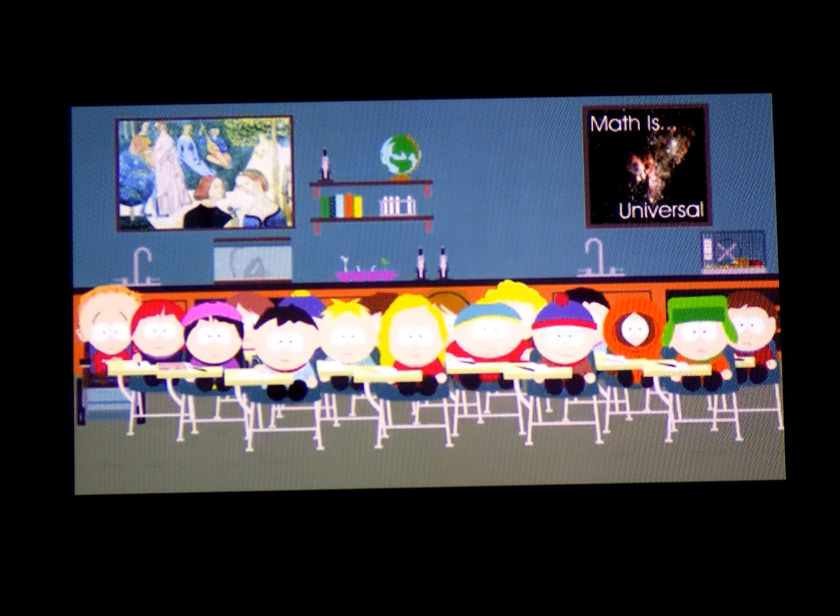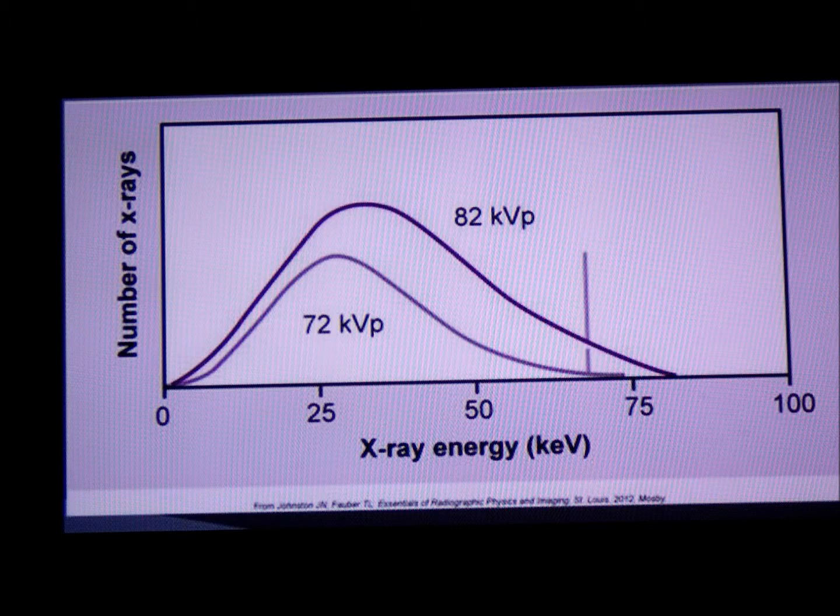Now, kVp is good, okay? There's an inverse relationship between kVp and radiographic contrast, but we'll get into that later, okay? First, we have to understand what kVp is. By definition in radiography, kVp is the highest energy reached by a given X-ray beam. The voltage is measured in kilovolts, which means if the kVp value is 75, then 75,000 volts is the potential difference between the cathode and the anode.